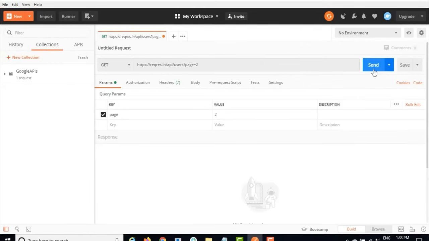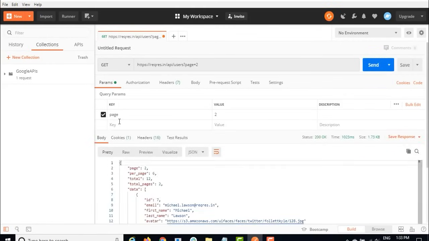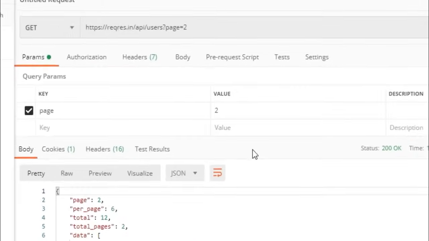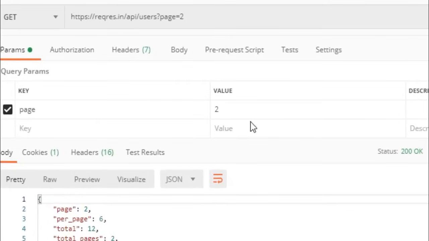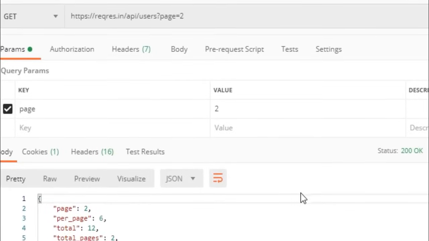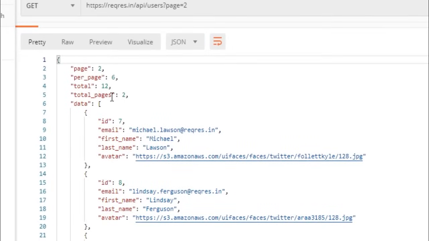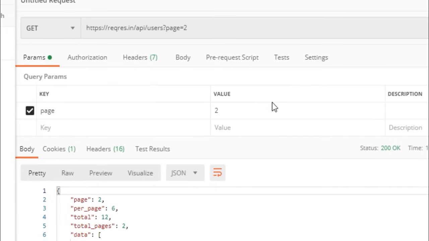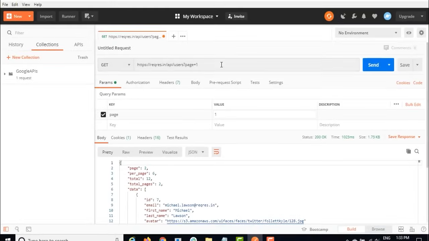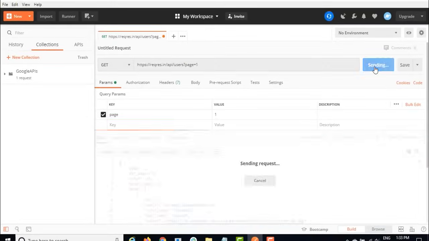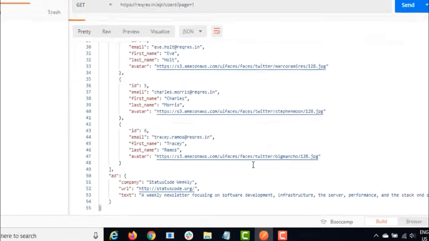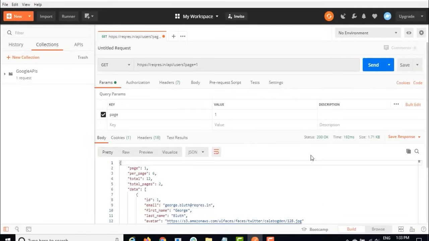So when I click on send request, you can see we are sending one more key as a parameter, that is page. Page is just one of the key values we are sending. It is actually giving us only the second page information, not the first two pages. So let's change it to 1 and see how it behaves. If I say I want the first page, you can see it got updated here. Let me click on send and we got the first page data. Perfect. And the rest everything is same that we discussed earlier, that status, time, size and everything.